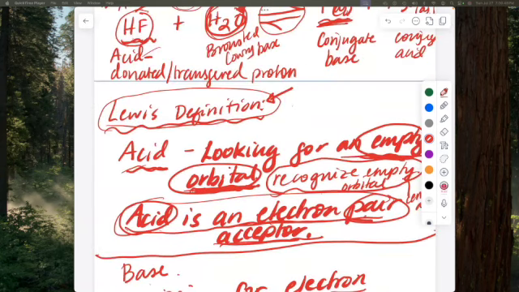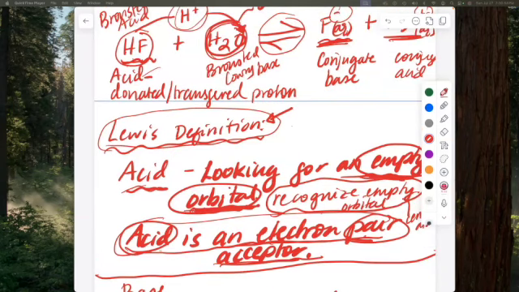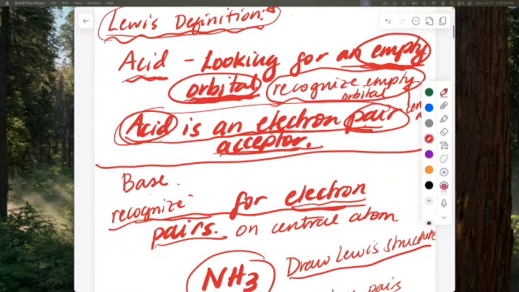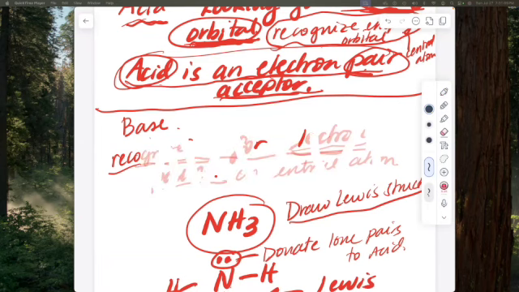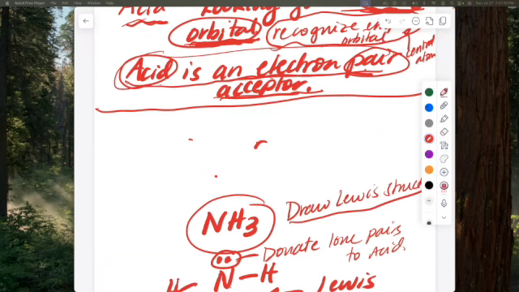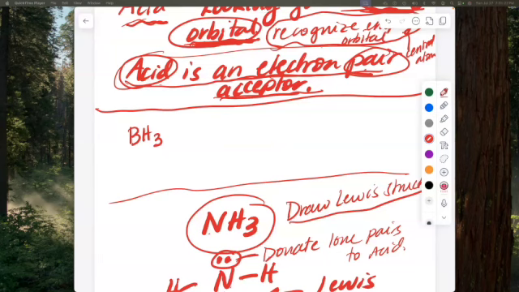Now, I did not give you guys an example of a Lewis acid. I have to give you an example of a Lewis acid, the one that's an electron pair acceptor. The very common one is BH3. So I'm going to draw BH3 here because I need this space and I don't want to pull up a whole new one. So I've already explained that part, right? So for BH3, when you draw the Lewis structure, BH3 is the formula. Once again, BH3 looks very much like NH3, right? But once you draw the Lewis structure, you see how different they are.